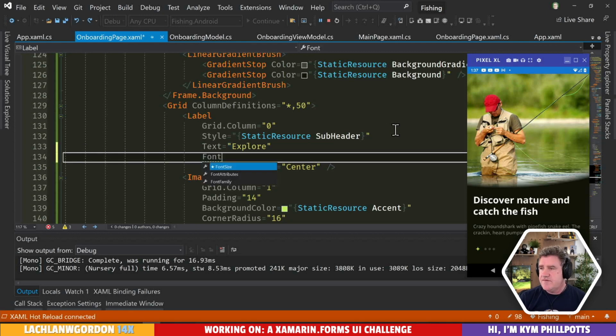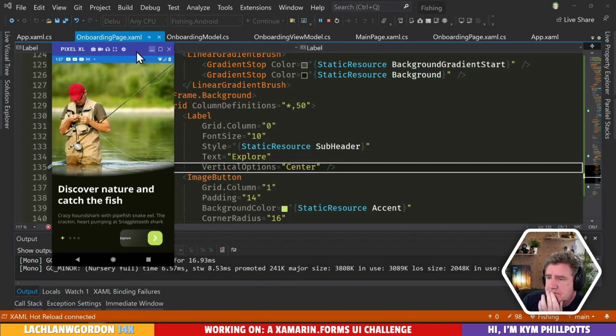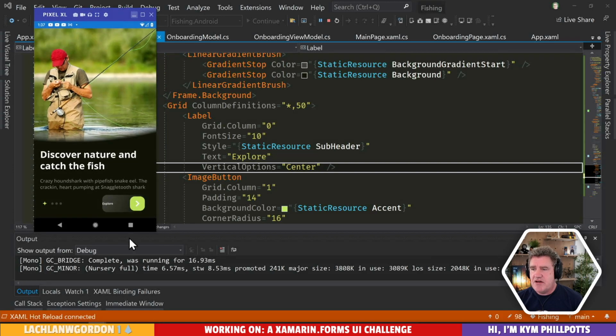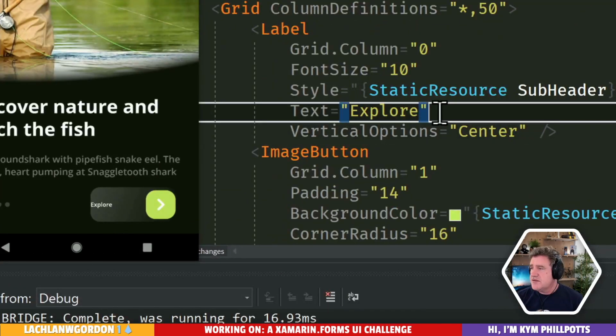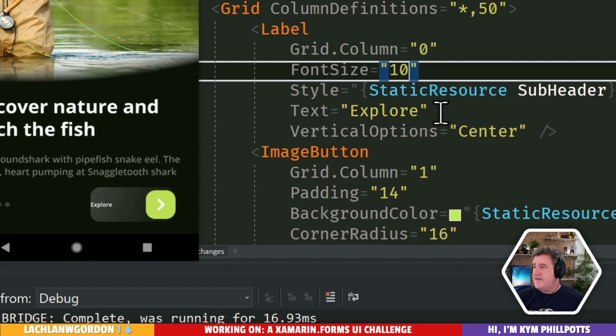Let's do this. Oh, you can't. Oh my goodness. My apologies. Here, I'm playing around with this down here. So let's try a few things. Let's go and say font size of 12.